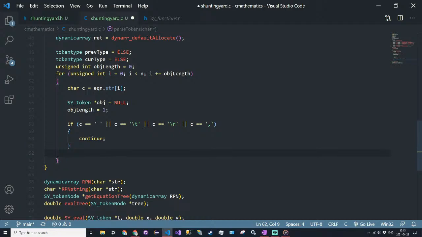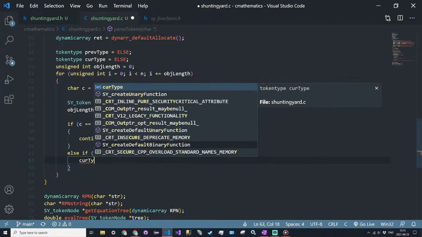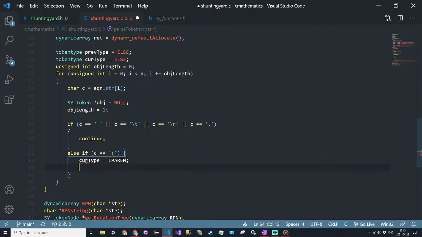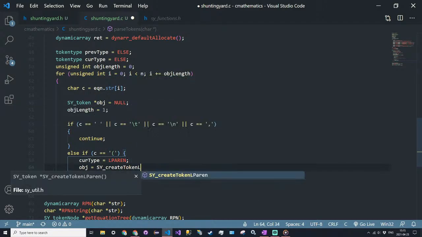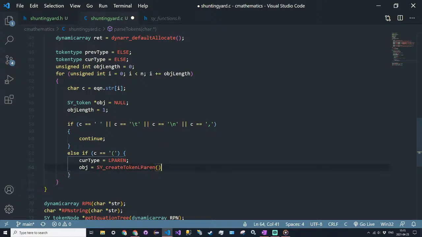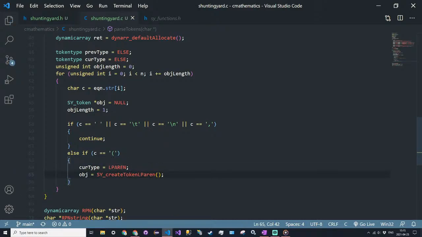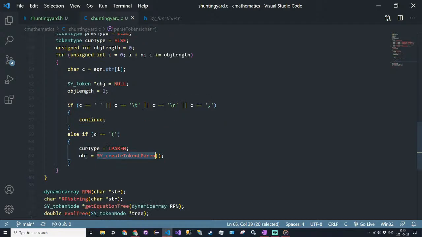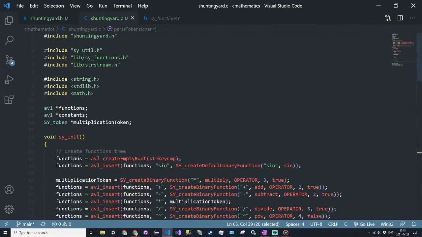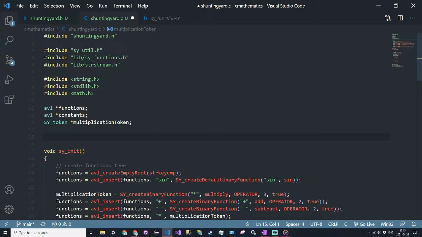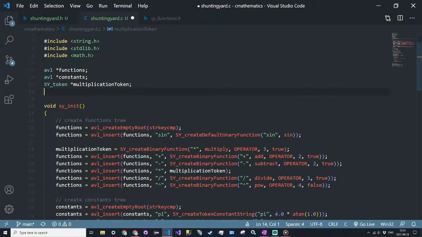All right, then we will have our parentheses check. So else if c is equal to an open bracket, then current type is equal to left parenthesis, and then object is equal to sy create token l paren. Thinking that we could also just have the same token for the left parenthesis and the right parenthesis as a global one too. It doesn't make a difference, because what's the point of creating it several times if it's just the same thing?